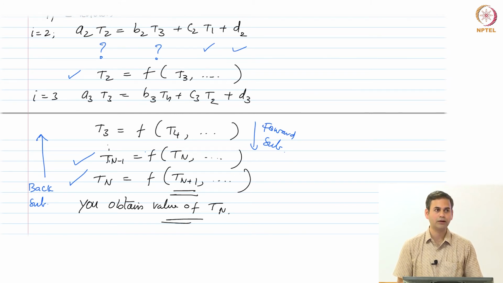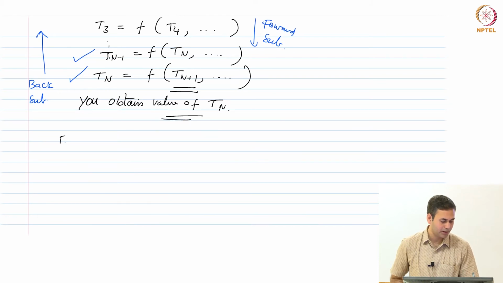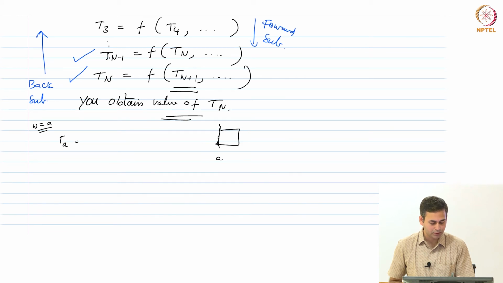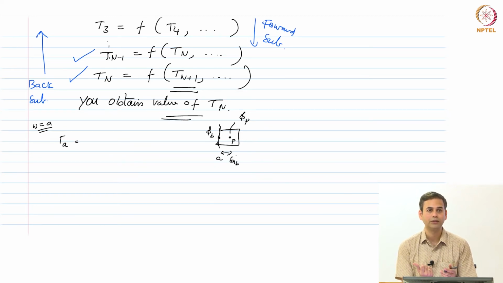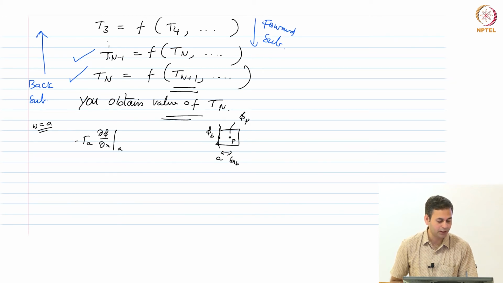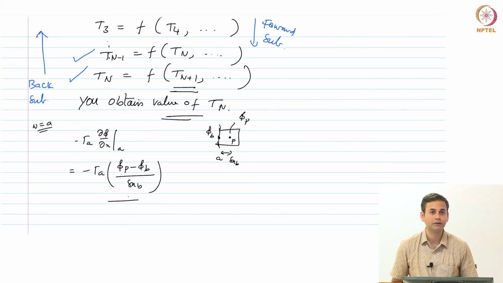Okay, the question is how do you calculate the flux on the boundary faces, on the east and west faces for the boundaries? We have used a one dimensional formula, right. For example, let us say gamma A, let us call the east, so the west is A, okay, this is the first cell, right. How do we calculate gamma A? Let us say gamma A is basically this face, right, and then this is your first cell P, right. We would use this value phi B and the phi P and this distance delta x B and calculate it, right. You would use a one sided formula, right. That is all, kind of a forward formula for the face A, not actually gamma A, this is basically your flux. So, what I am talking about is minus gamma A partial phi partial x at A, right. You would use a minus gamma A times phi P minus phi B by delta x B, right. This is how you would calculate.